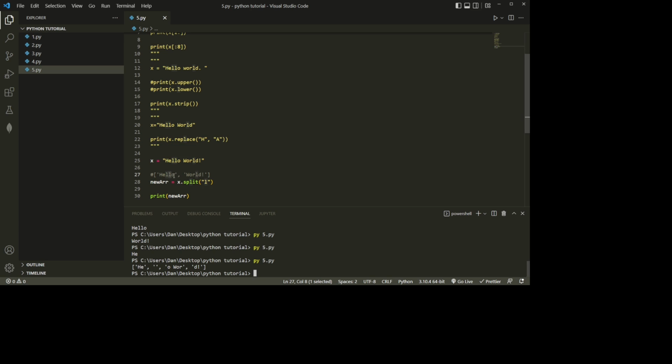And then you're getting the O, right? And then we have a space, which it's putting in also right here. So you're getting this O, this space, and this WOR. So that's why this is index number 2 all by itself. Then it splits and cuts out that L, and then it makes D exclamation point the next element in that array. So this array actually has 4 total elements in it, which means 3 indexes, right?